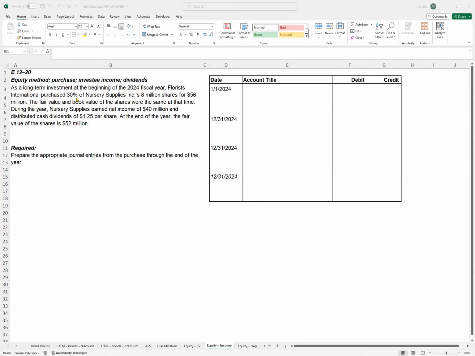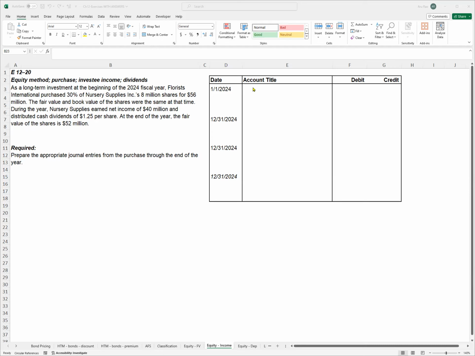If you have between 20 and 50%, that's called significant influence, and we have to use the equity method, which is what we'll do over here. So this 30% number is important that we see this over here because we'll need to use it in our calculation. And it also tells us we need to use the equity method. So now in the heading, you have that information, but if you look over here, they tell you prepare the appropriate journal entries, which means they expect you to know which method to use.